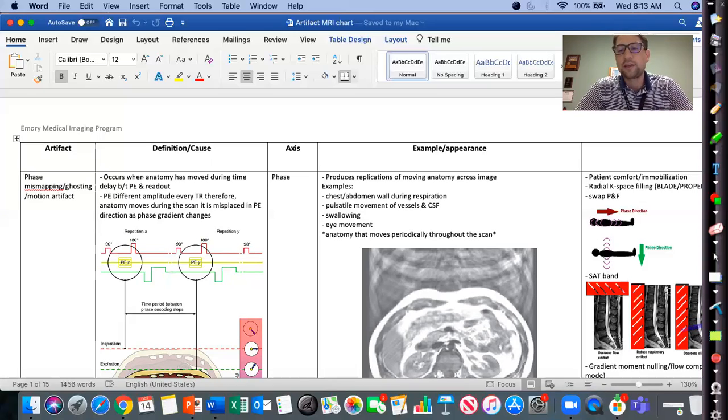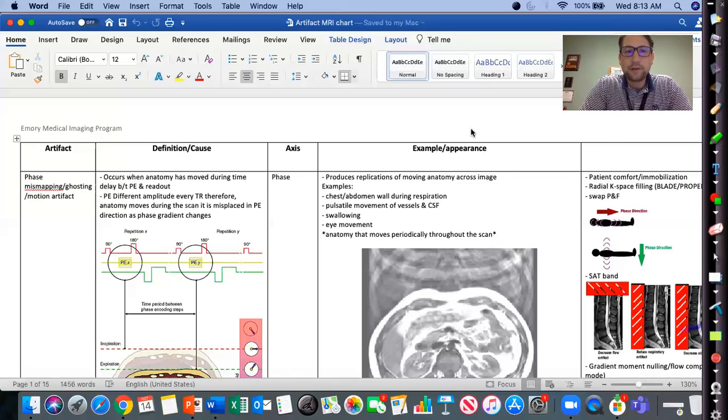So we have to kind of think about that too. So we know back from our parameters chapter that MRI is this constant juggling act, where just when you think you're getting great signal and resolution, something happens in the scanner and the patient moves, and then your image quality is all screwed up. So we know we have to constantly juggle signal to noise ratio, resolution, and our scan time just to get a very quality MR image.